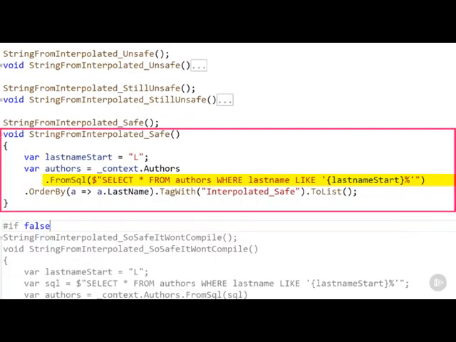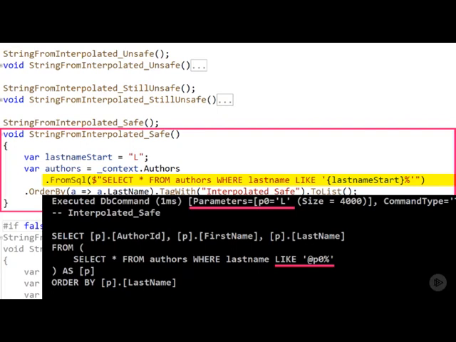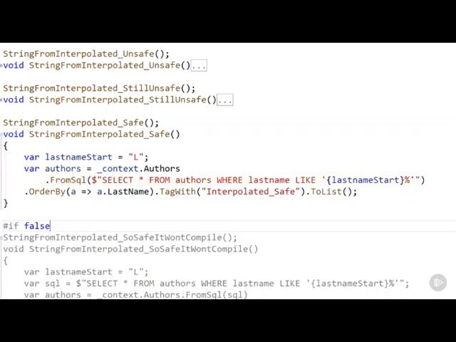So finally, let's use an interpolated string with the FromSql method. Passing my interpolated string directly in as the parameter of that method finally results in a parameterized query, which is safe. And this is why we have to have a second method. There was no way for one method to be able to handle all the different variations here.